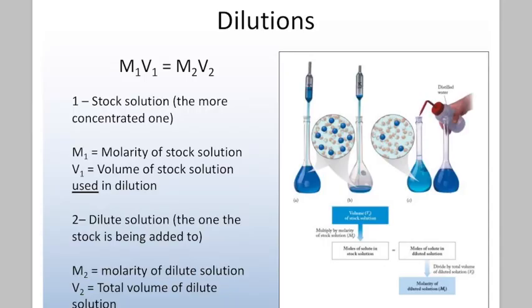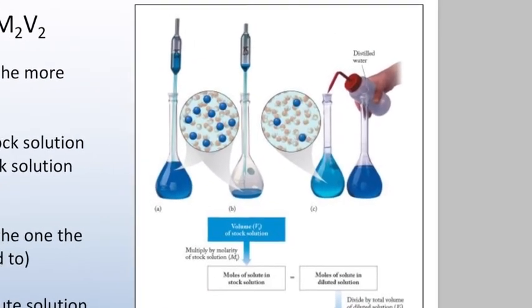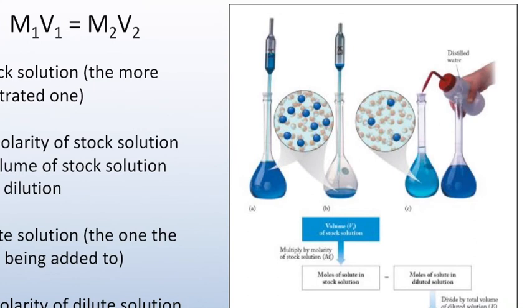Okay, and so the last thing that we're going to have to go over is dilutions, right? So if you noticed in the experimental video, the experimenter prepared what we call a stock solution of salt water. They did that by taking some sodium chloride, putting it into this volumetric flask, and then filling it all the way to the top with water, right? So this would be the stock solution here.